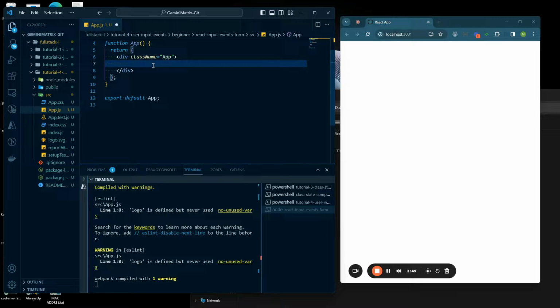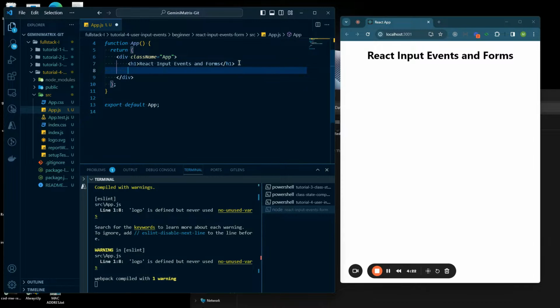Just know that if we wanted to continue styling this app that we build, and the form, we could use something quick like Bootstrap, our own handcrafted CSS, or go outside and grab one of those products like Material UI to help us with these forms. Quickly, I'll just put a couple markup tags in here, just an H1, which is a header, React input events and forms. When I actually save that, you'll see it update.